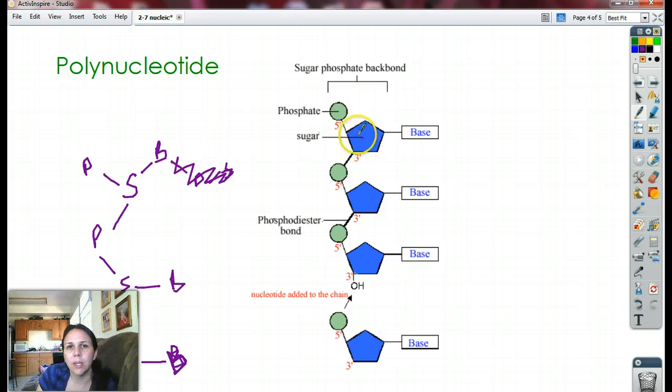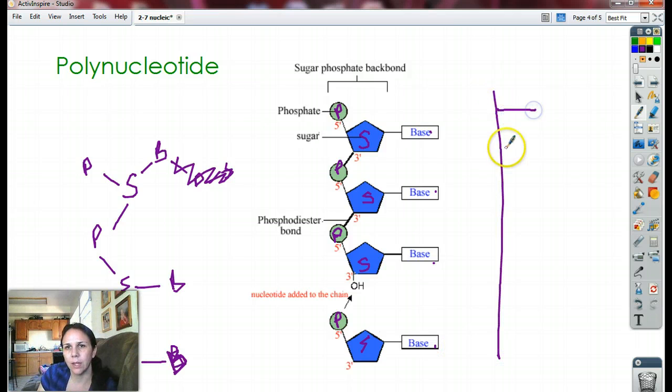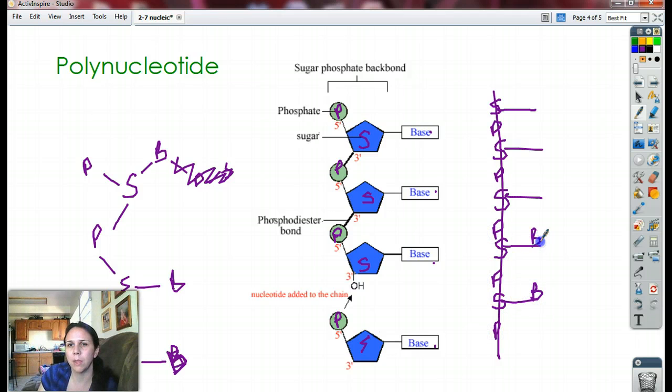Okay, so here's the sugar. Sugar, sugar, sugar, sugar. Here's the phosphate. Phosphate, phosphate, phosphate. Where is it? There it is. Phosphate. And here's the base, base, base, base. So what we get is half of a staircase. Okay, if you kind of imagine it like this, where the half rung of the ladder sticks to the sugar, sugar, sugar, sugar, and then where you put your hands, like right here, phosphate, phosphate, phosphate, if you were climbing up the ladder, and the rungs of the ladder became the base, base, base, and base.